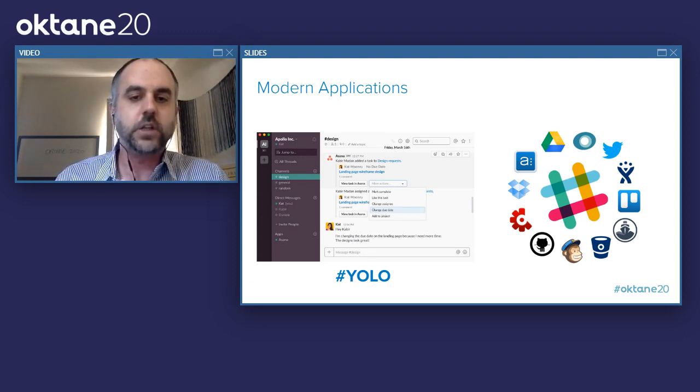And these applications are also platforms in and of themselves. It's not just the individual application that the user is accessing, but they may go and authorize an ecosystem of tools to connect to these services. Each one of these is its own platform, its own application, and there's no central session cookie or session management to be able to force the user to reauthenticate when we start thinking about these things as application ecosystems.